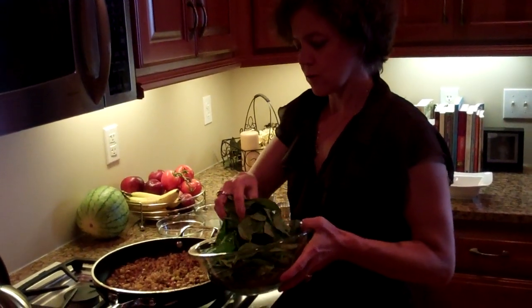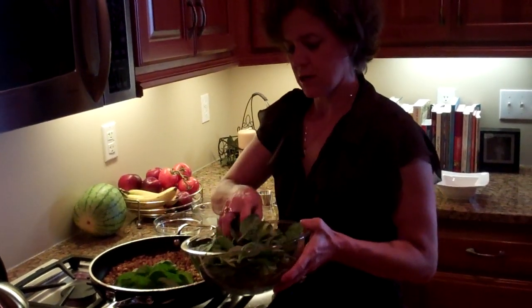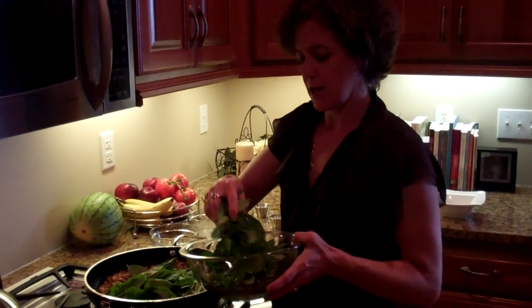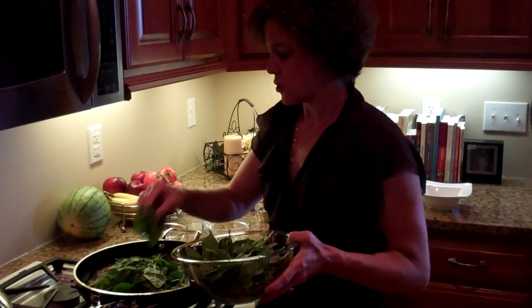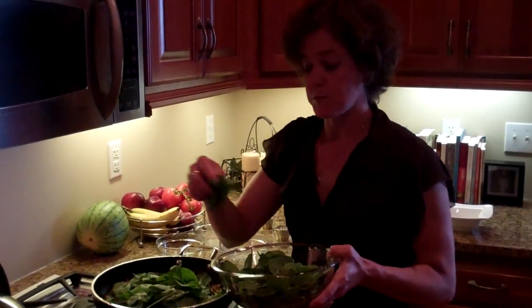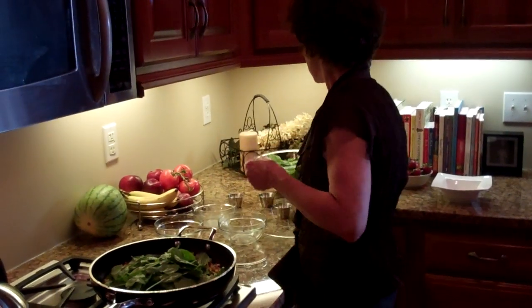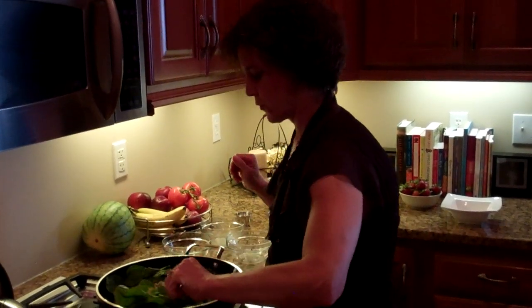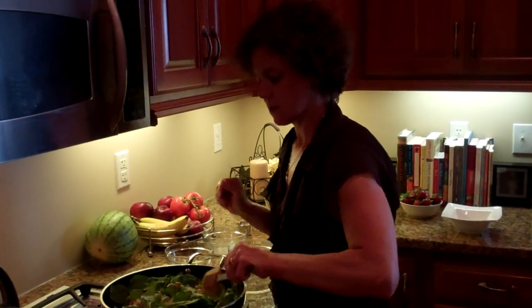Now the recipe calls for 2 loosely packed cups of spinach, but because I like spinach and it's so very healthy, I add more. In fact, I usually try and add as much as I can sneak into the recipe without having the spinach overpower the dish. So once you start heating things up, we're going to fold in the spinach until it wilts.